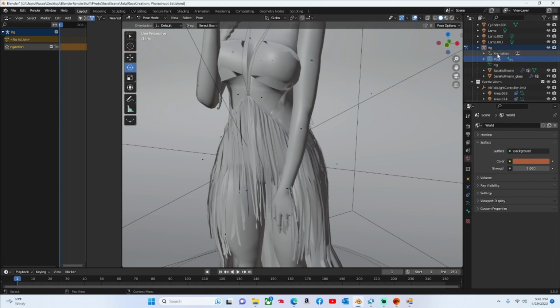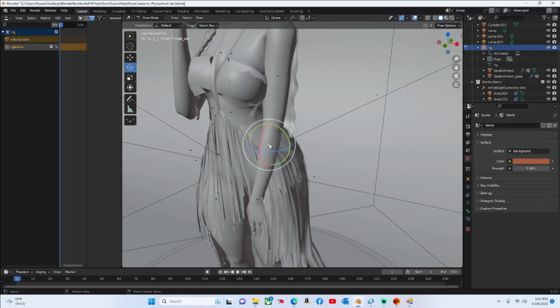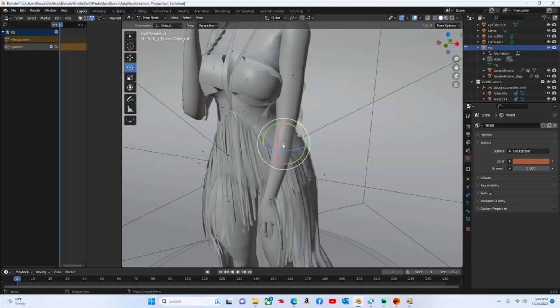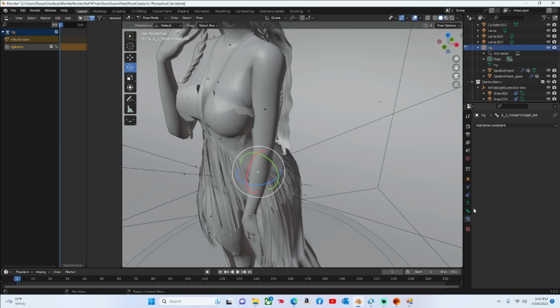So click pose over here, make sure you're in pose mode, and then I like to switch to this wheel or this wheel, and I'm gonna click on this bone right here. So all these little black circles on the body are different bones, and I'm gonna click until I get the right one. I want her forearm. You can see up here what you're trying to click. It's not giving me the bone I want.